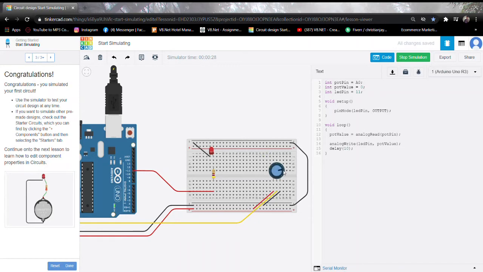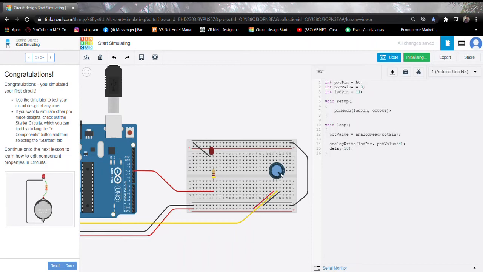Let's try adding /4, divided by 4. I think this one is going to stabilize our LED light.